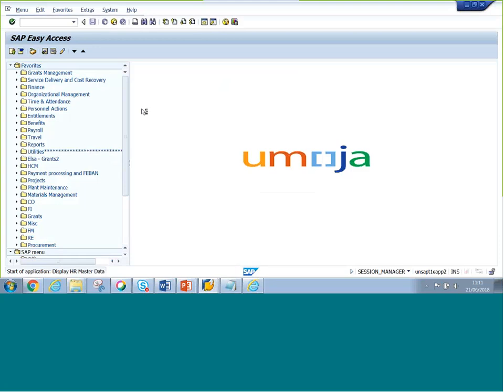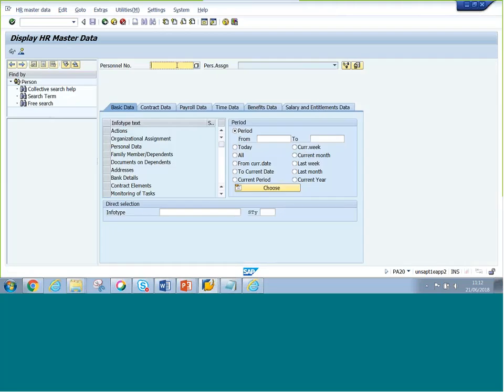You are not supposed to do that as a travel administrator, but I want to show you that this particular person already has an HR profile in the backend. So the HR office already executed the personnel action to allow that specific IUP to travel using Umoja. I'm indicating here the personnel number.